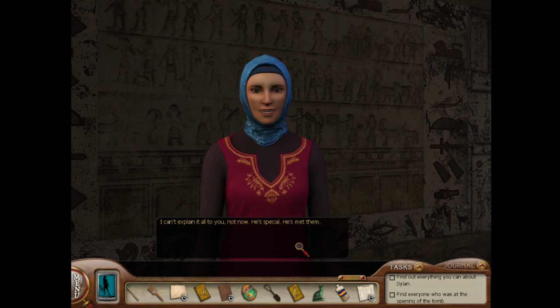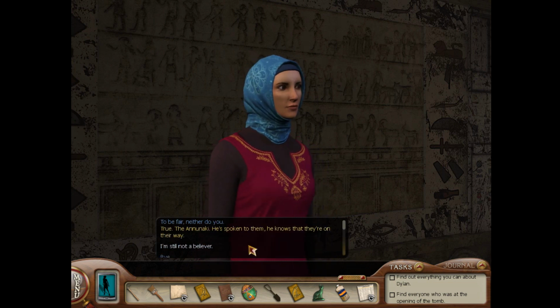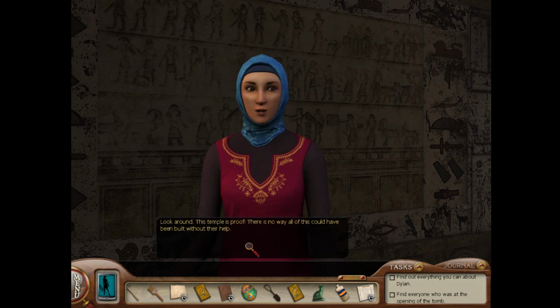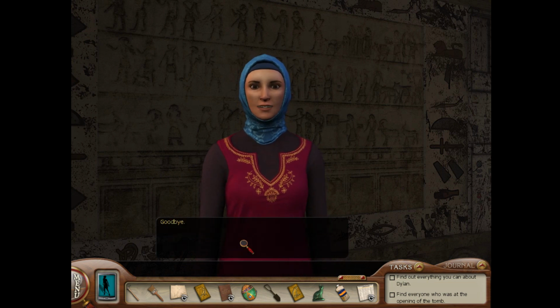I can't explain it all to you, not now. He's special. He's met them. Met whom? You don't make this easy, do you? To be fair, neither do you. True. The Anunnaki. He's spoken to them. He knows that they're on their way. I'm still not a believer. Look around. This temple is proof. There is no way all of this could have been built without their help. Are you serious? All those things seem like human accomplishments to me. As they were designed to look. I think a lot of things in this world are man-made, not alien-made. I'd better get going. Goodbye.